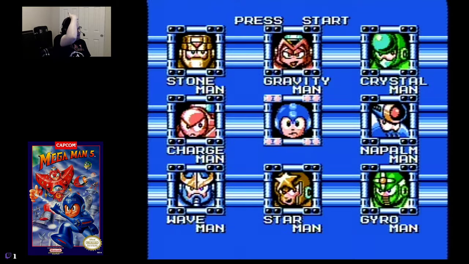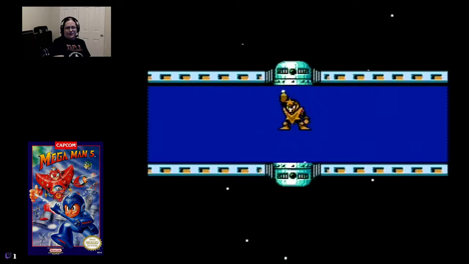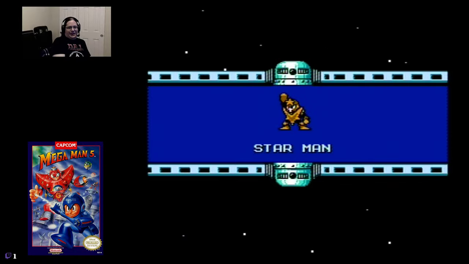So, I'm not quite as familiar with this one as I am with some of the other Mega Mans. I usually start out with Starman, because he's relatively easy to beat. His level's really cool. And then I don't exactly remember the order. I think it's Starman kills Gravity Man, kills Gyro Man, kills Crystal Man? I mean, I don't know. We'll find out. Just go along and not worry about boss order too much. Like I said, we're just gonna have some fun.